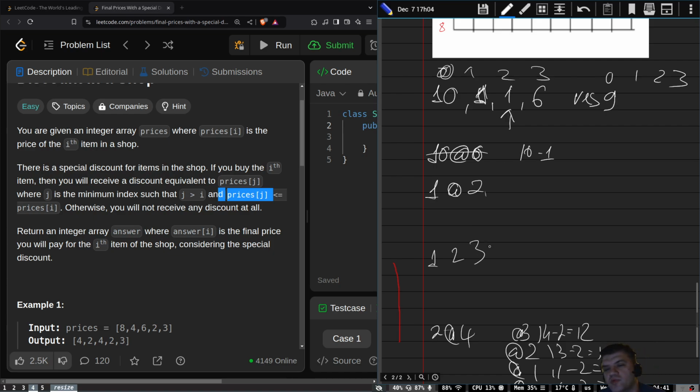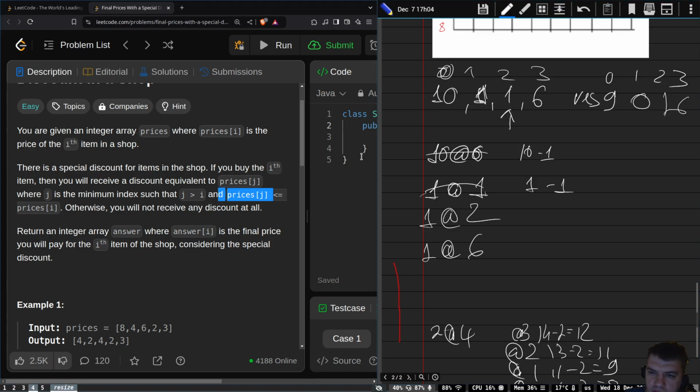While the top of the stack is less or equal to the current, I pop it. In this case I pop 1 at 1, 1 minus 1 is 0, and I push 1 at 2, and then I push 6. So yeah, that's it.